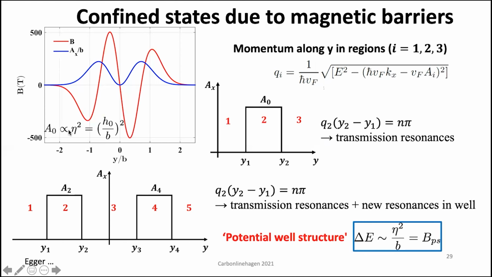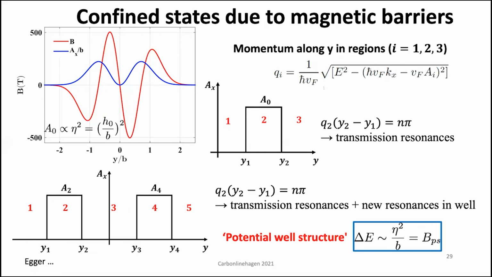Now, the height of the barrier is given by the strain, which in these models goes with the height of the fold divided by the width of the fold squared. The strain is measured by this coefficient eta. So the height of the barrier goes like eta squared. And the width of the barrier is basically the region where the fold exists, which is roughly proportional to B. The states that appear inside the well are dependent on the height of the barrier and the width in this particular relation, as in a potential well structure.